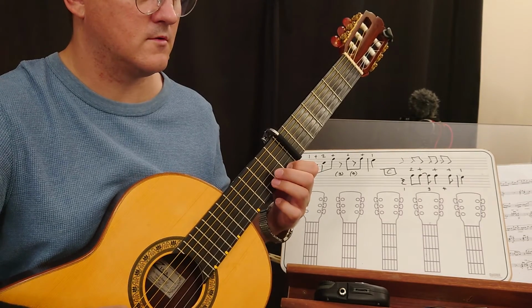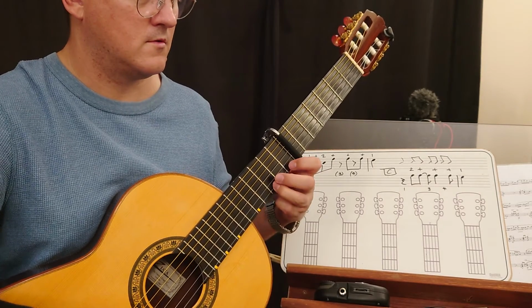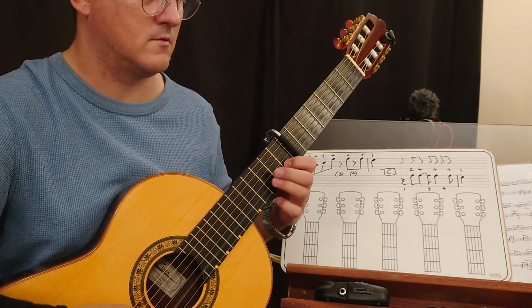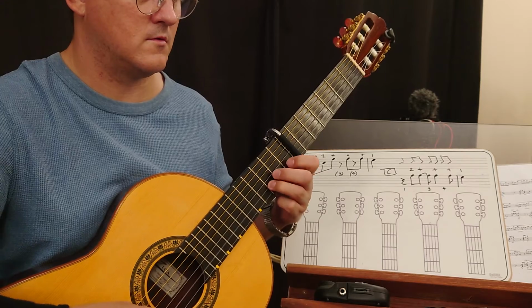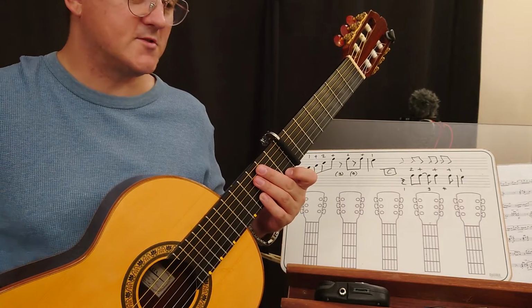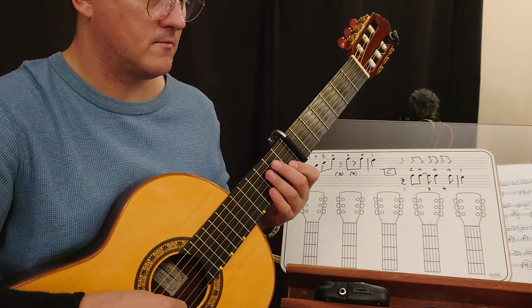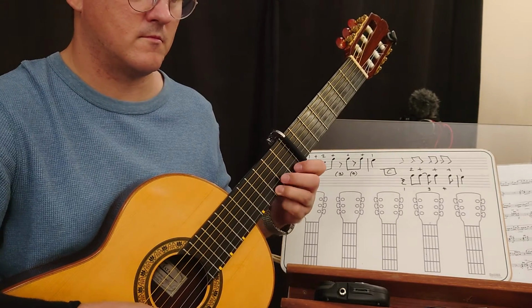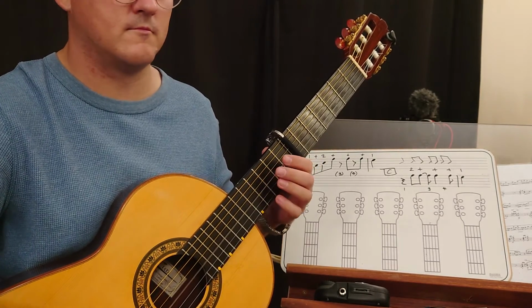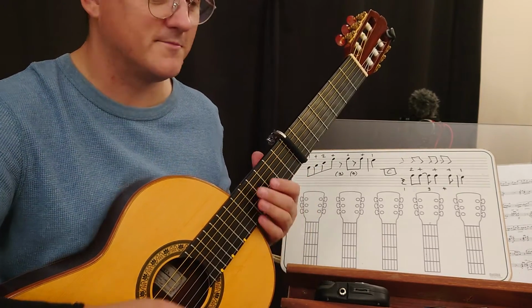Okay, that's the end of that section. Let's just do the coda now. 2, 3, 4. That signifies the end of that fermata. Okay.